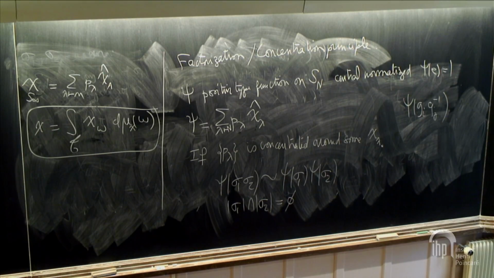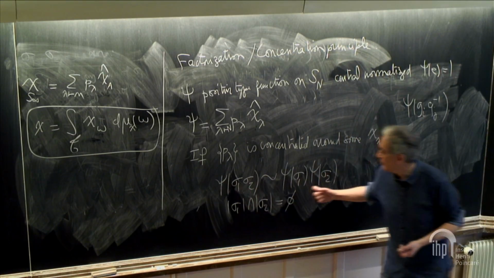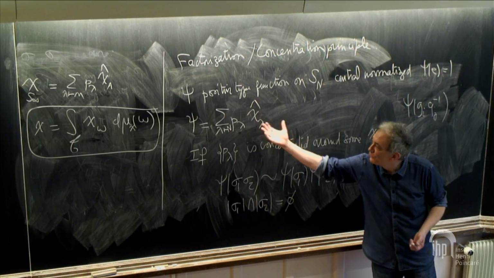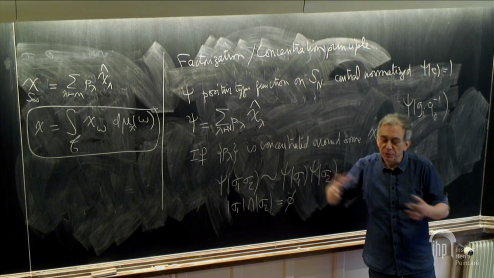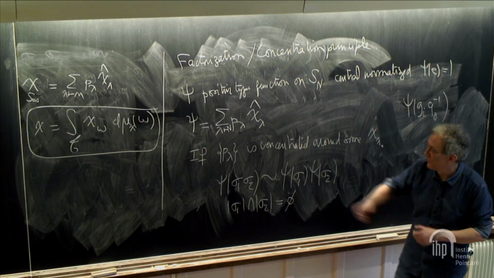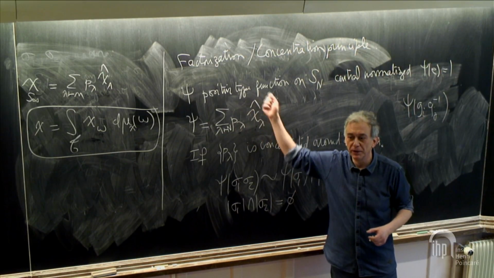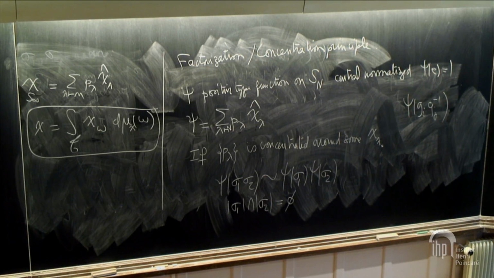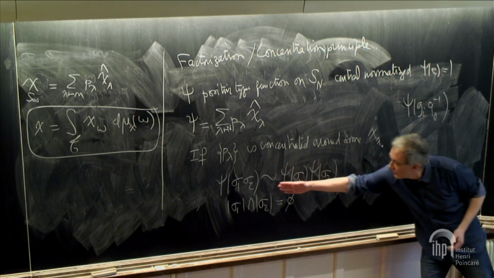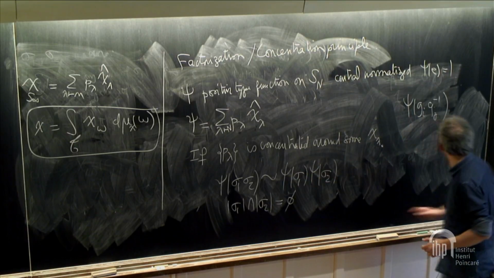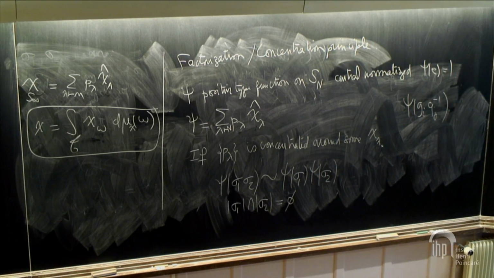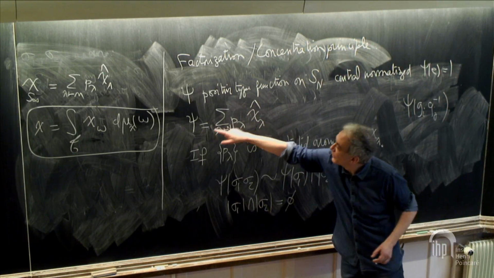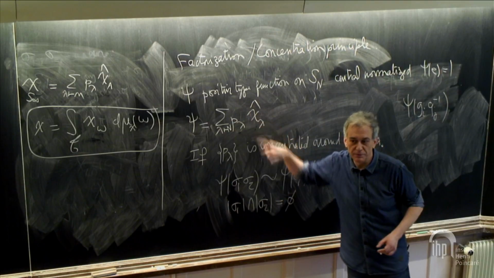Okay, and what I claim is that if I have an irreducible character, or something which is very close to being an irreducible character, in the sense that the probability measure is concentrated around some lambda, some small set in the Thoma simplex, then I have this asymptotic factorization, because the values of psi are very close to the values of chi lambda.